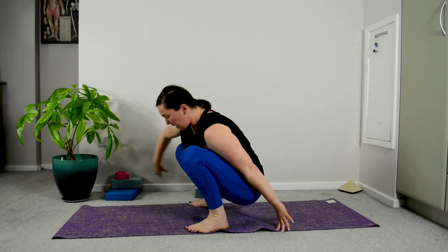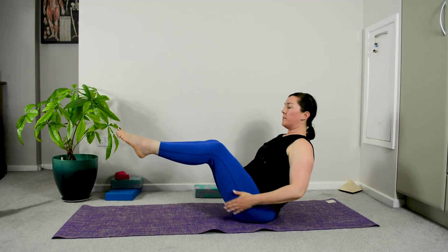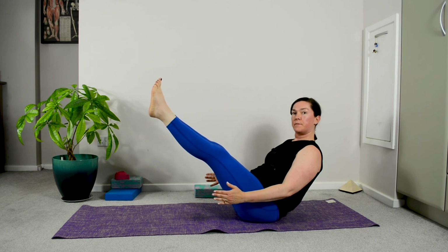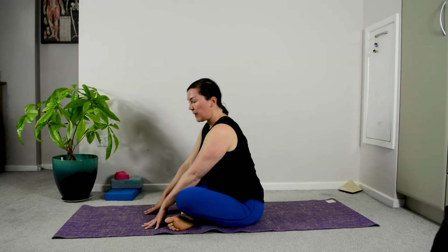And then we'll release the hands and release down into our seats. Lift the legs one last time. See whether you can stretch the legs up, keeping that chest up towards the ceiling lifted. Cross the legs, fold forward. Slowly, curling yourselves back up.